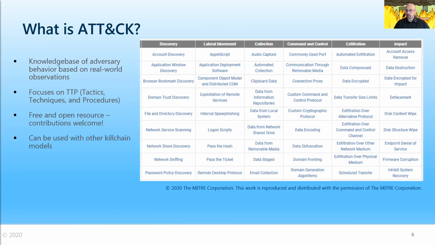But this screen grab I have here is just a small subset of ATT&CK for Enterprise. Across the top here, the column headers are tactics, and the column contents are techniques. So if you are on the ATT&CK website, you can click on these items for more information for each technique that's used. They do a pretty good job of defining everything.